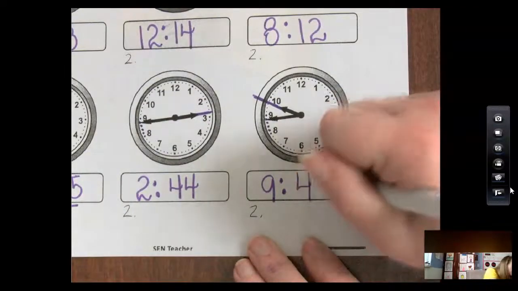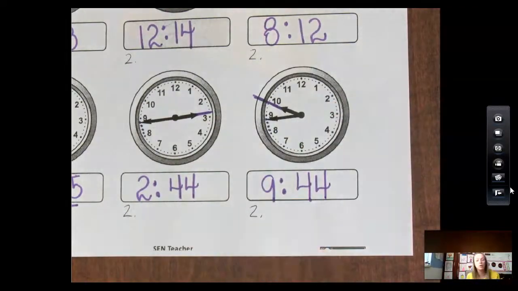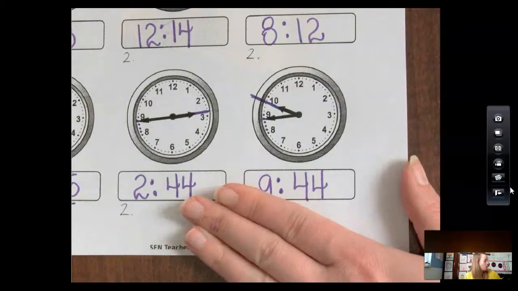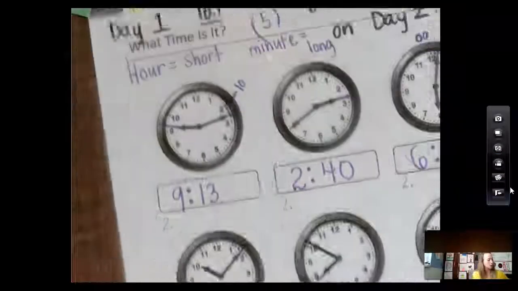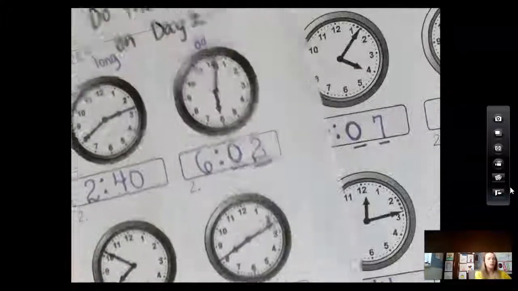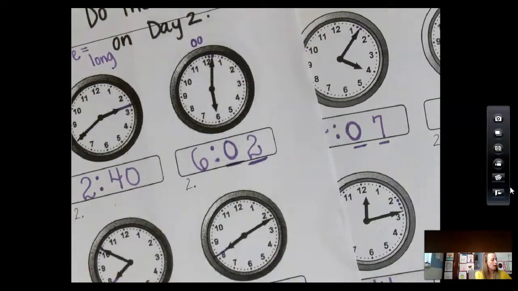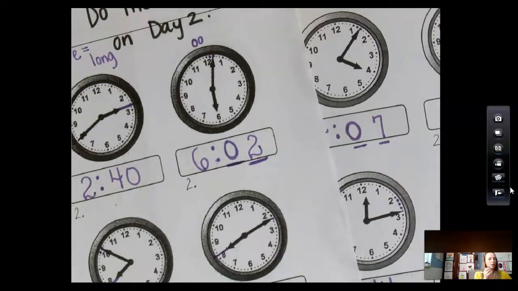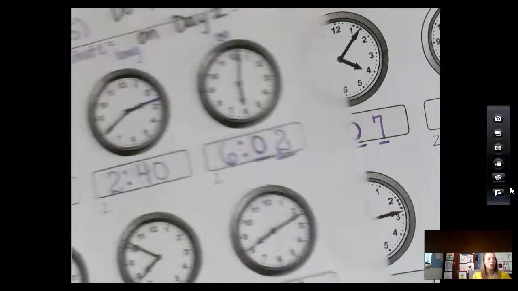That one was 9:44. Kiddos, if you are struggling with this, we ask that you ask your parents to help you tell time because it is something that we're going to build on. And if you don't understand this part, life is going to be really difficult. Please make sure that you don't lose these 2 papers because we are going to be using them tomorrow. So put them in a really safe place.